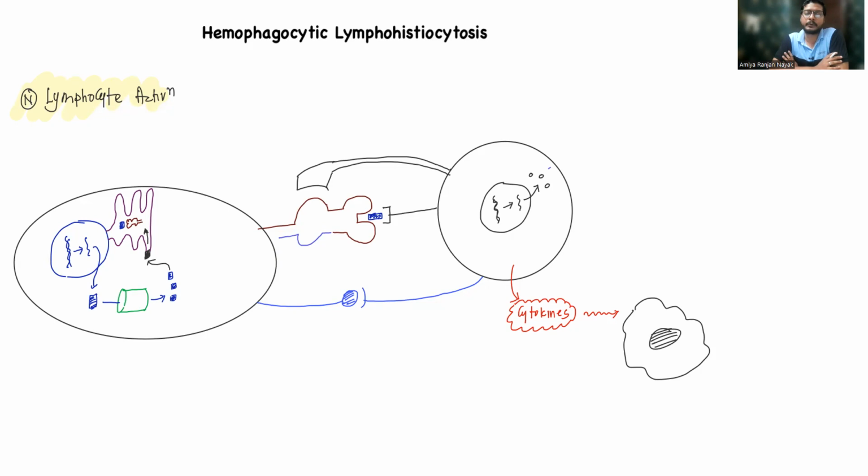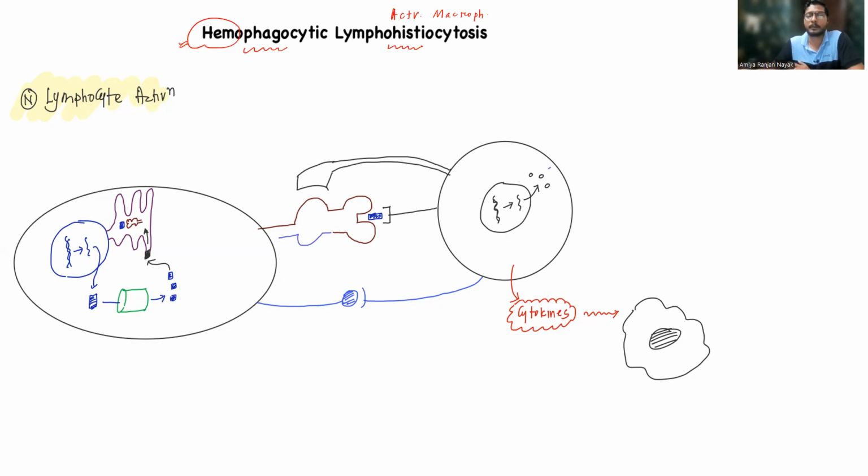In this lecture, we are going to study hemophagocytic lymphohistiocytosis. If you see the term, in this condition, there will be phagocytosis of blood cells. Hemo implies the blood cells. Phagocytosis of the blood cells with the help of histiocytes. Histiocytes are nothing but activated macrophages. So basically, in this condition, the activated macrophages will phagocytose the blood cells.